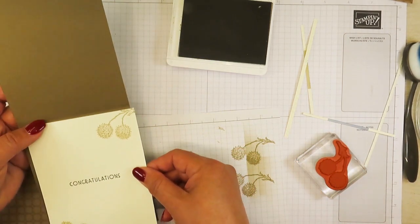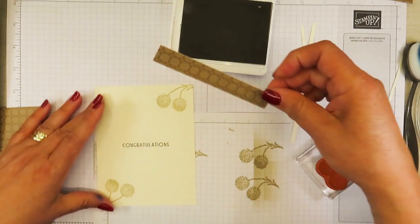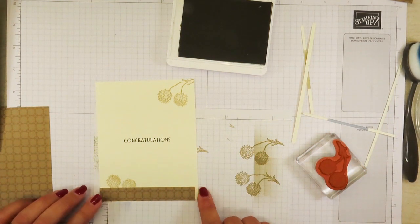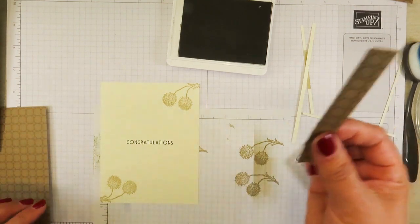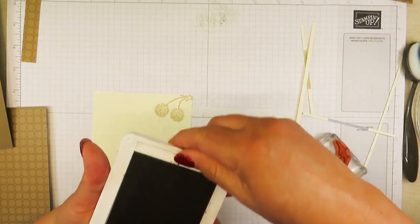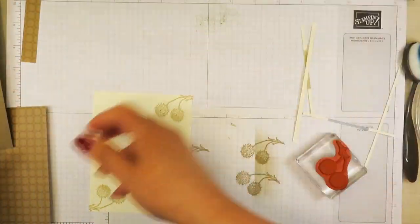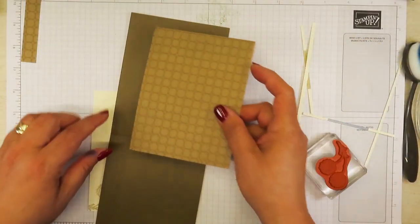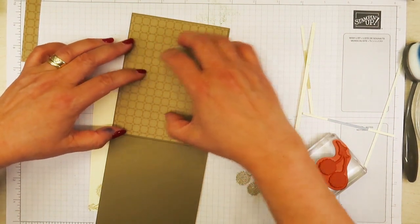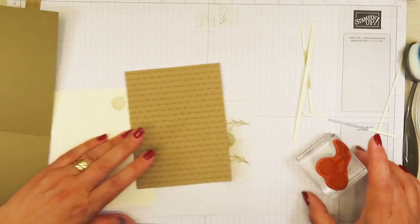Now I'm going to be taping this little strip. I'm going to tape that to the bottom. Oops, look what I did. I should have taped this first so that this could be up. So we're just going to eliminate that. We're not going to use that little piece there. But what we are going to do is take this so that it doesn't look so plain up here. We're going to take this and tape this piece up here like so.